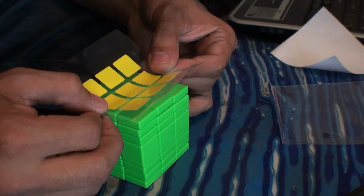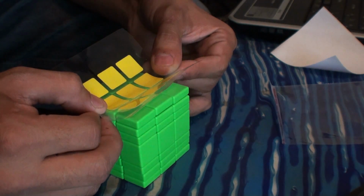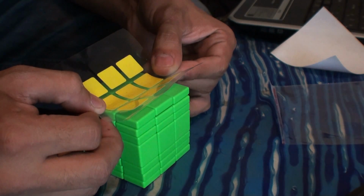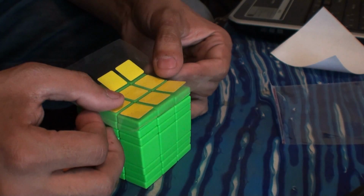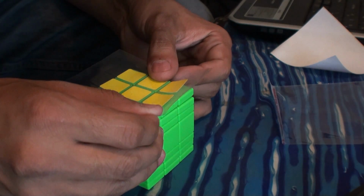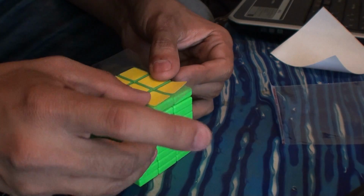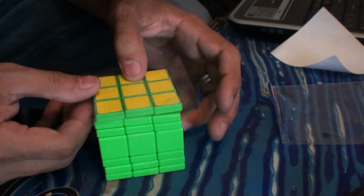I go with the middle ones first, make sure that they line up perfect, or very close to perfect, I should say. And then you can either stretch the tape or not stretch it. Like this one needs to go out more, so I stretch it, and it moves it perfectly. So does this one, so I'll stretch that. This one especially needs to, check this out, I'll do it real time.